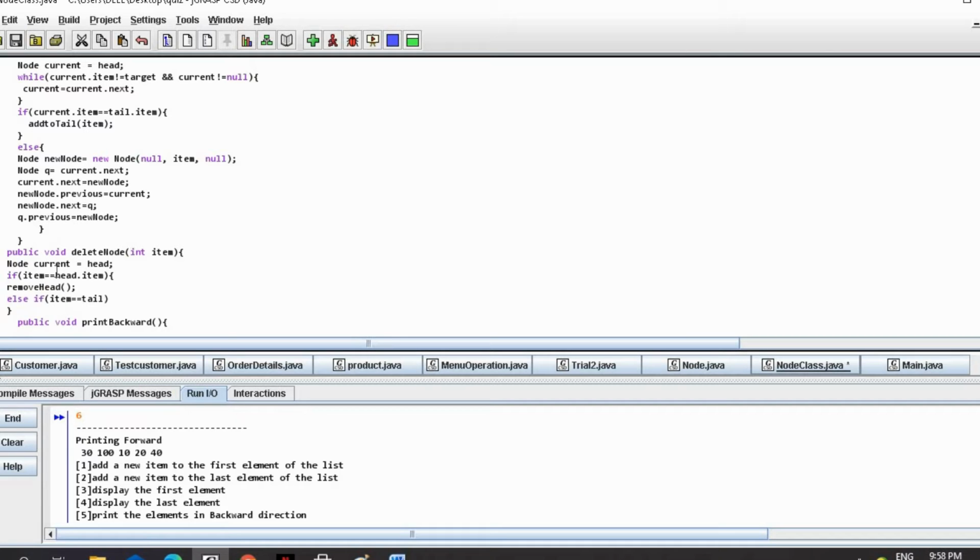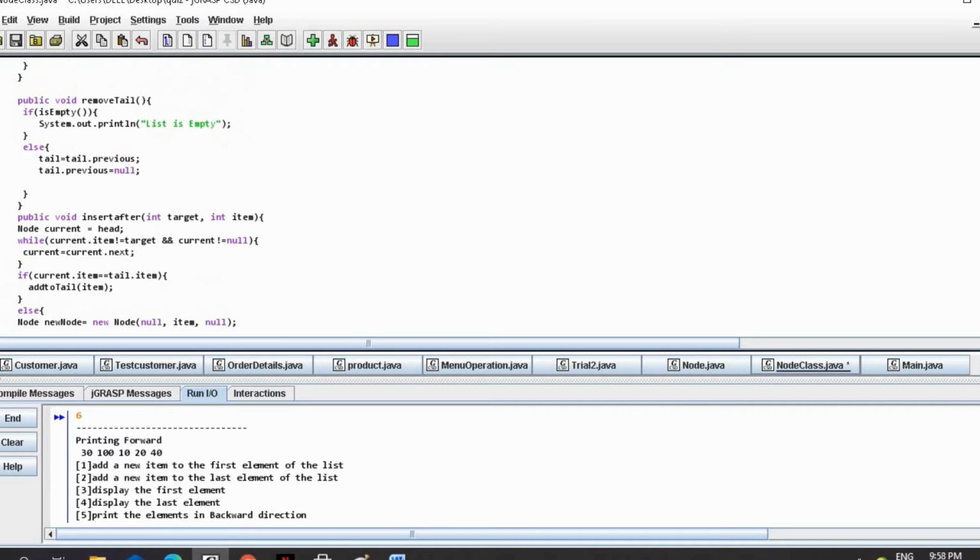We're going to proceed with the tail. So tail.item. Let's get this. Remove tail. That's the third one. Remove tail.